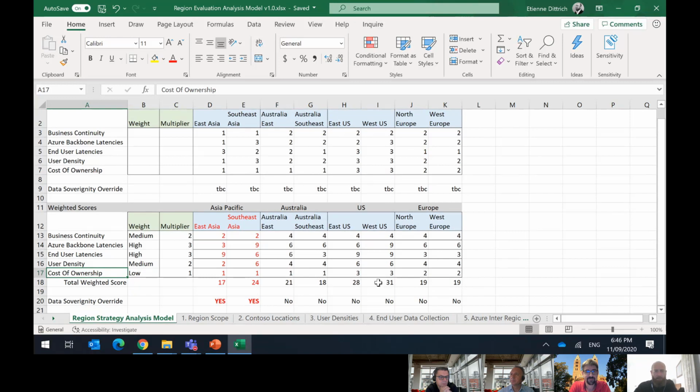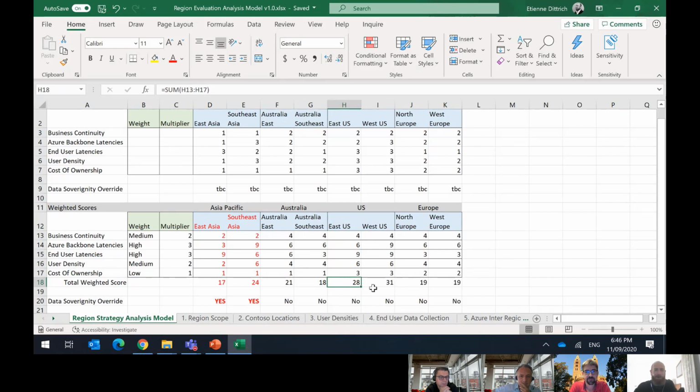The way we look at this is not a mandate, but an invitation to investigate further and do a last bit of diligence before you choose your region. A great example of this is input to a business case. As you can see here, for our Contoso fictitious customer, our US regions has scored best.